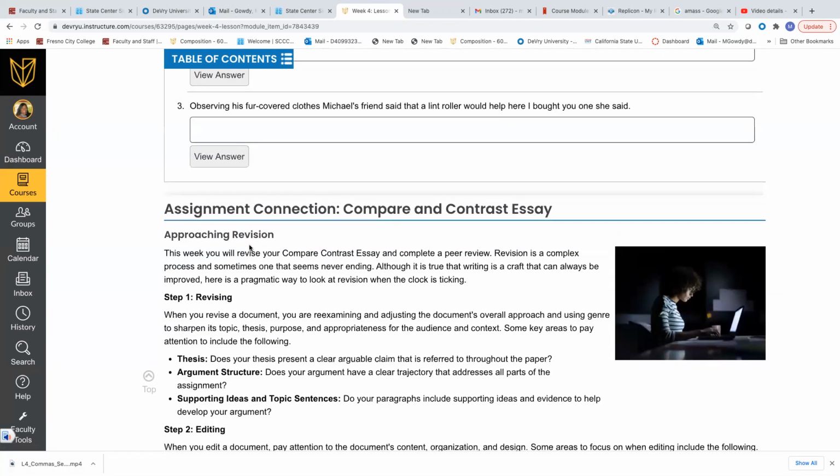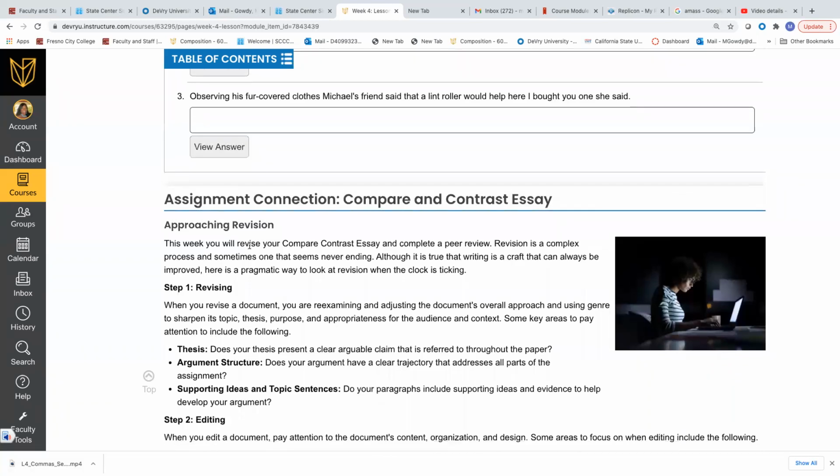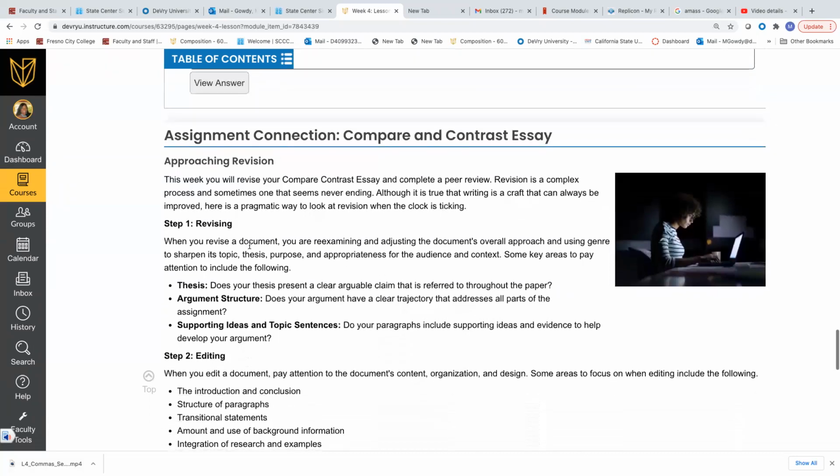And this is your assignment connection for your compare and contrast essay. So, approach and revision. This week you will revise your compare and contrast essay and complete a peer review. Revision is a complex process, and sometimes it seems like it's never ending.